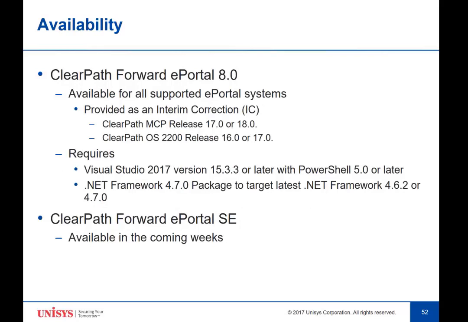Okay, I think this is the last slide. Where do you get this? How is it available? So the ClearPath Forward ePortal 8.0 is a software release. That's available for anybody that has a supported ePortal system today. So if you have any ePortal system that Unisys supports, be it an inbuilt ePortal system, ePortal business system, ePortal enterprise system, as long as we support that system, you can download and install ePortal 8.0 on that system and get these features.